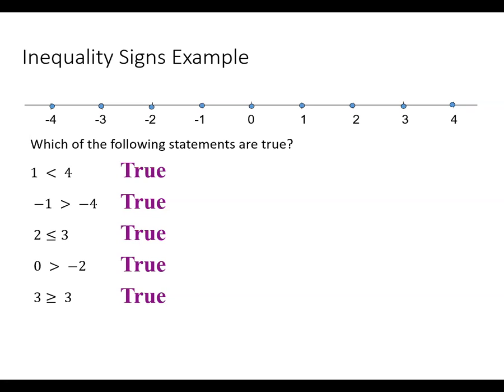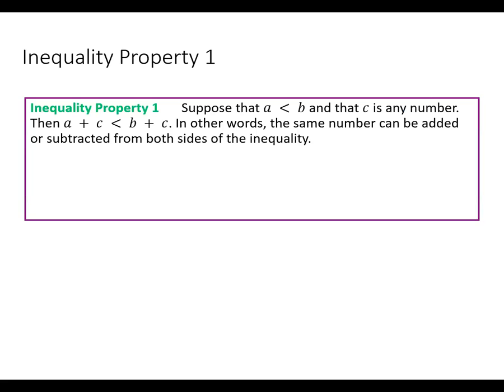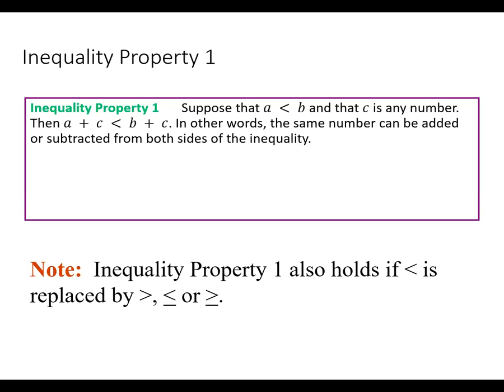So we have a couple of properties for inequalities, and these might be pretty basic properties. The first property says if A is less than B and C is any number, that means we can add C to either side and it's still true. This can be the same for any inequality that we put in there: less than, greater than, less than or equal to, or greater than or equal to. Basically, if we have A less than B, and we add C, which is any number, to both sides, it still holds true for the inequality. Also, it can be subtracted as well, added or subtracted.